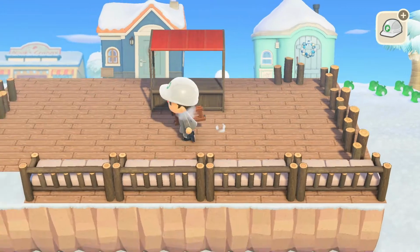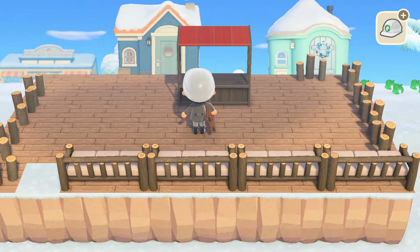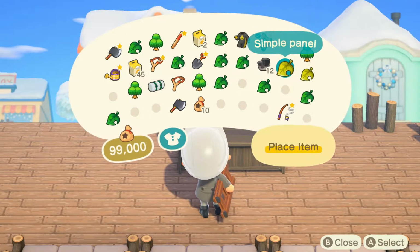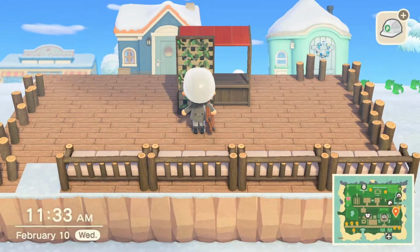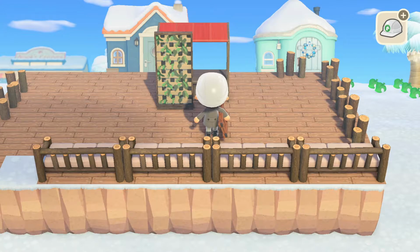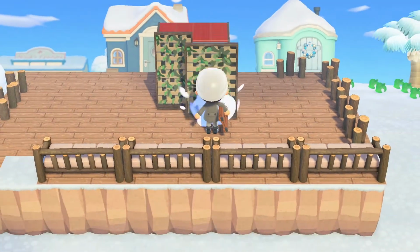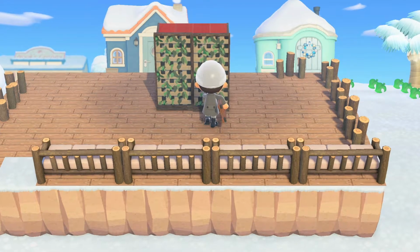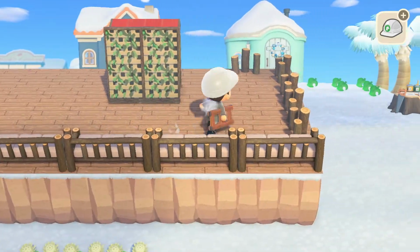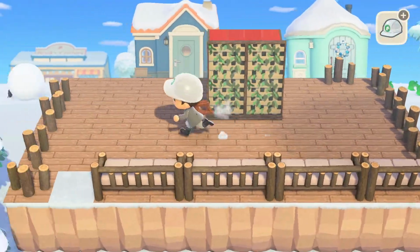Just plain old stall, and this is where the lattice work panels come in. We're going to trick it into looking perfect, like kind of a treehousey fort look. This item, we're gonna push it into place. Fantastic. I know what you're thinking. This doesn't look like anything yet. Trust in the process. I promise you it will.